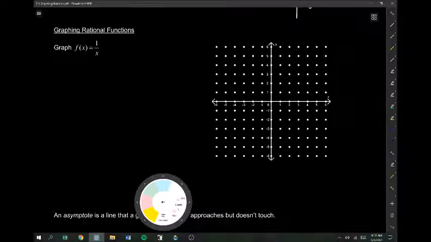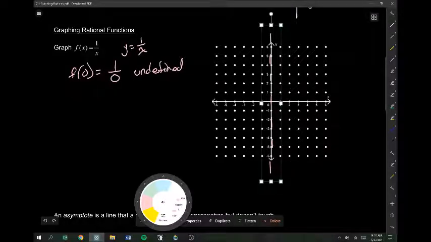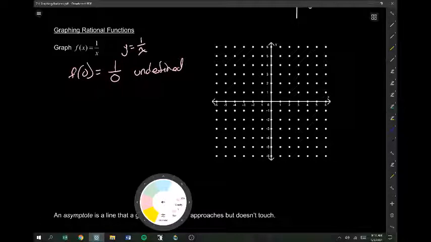I'm going to graph the function y equals 1 divided by x. Now this function has a few pieces that I need to be aware of. Here's the most important thing to understand. I cannot plug in an x value of 0. If I plug in a 0, I get 1 divided by 0, and 1 divided by 0 is undefined. So I cannot graph an x value of 0. There will be no y-intercept here because I can't plug in a 0 for x. Since I can't plug in a 0 for x, I can't touch the y-axis. So this graph will have no y-intercept.